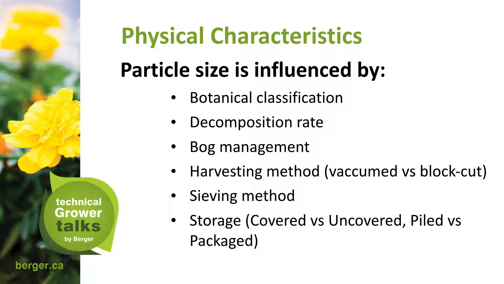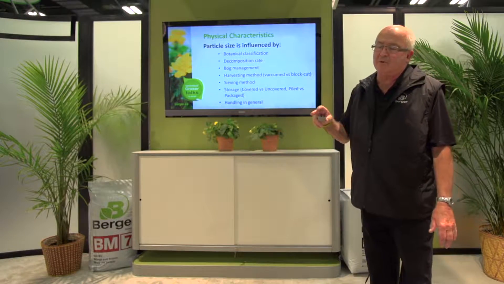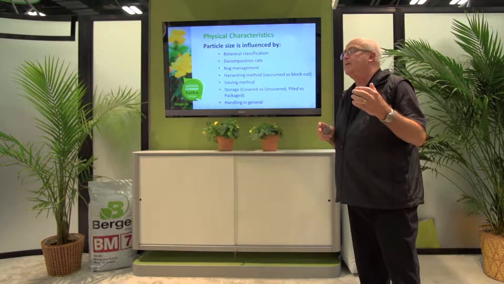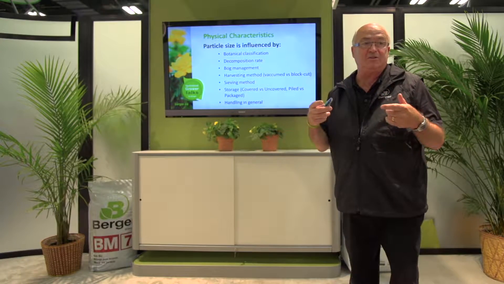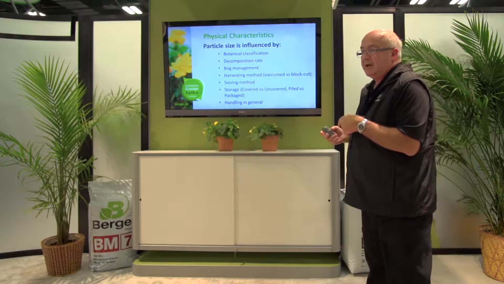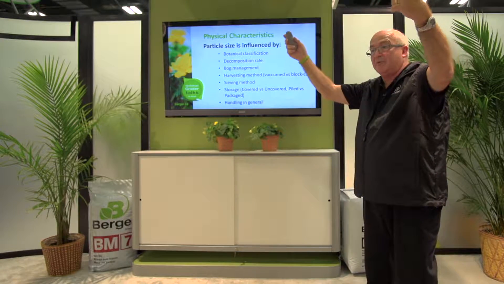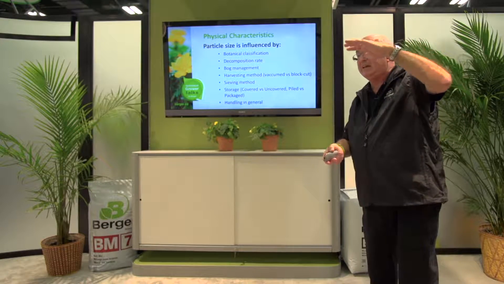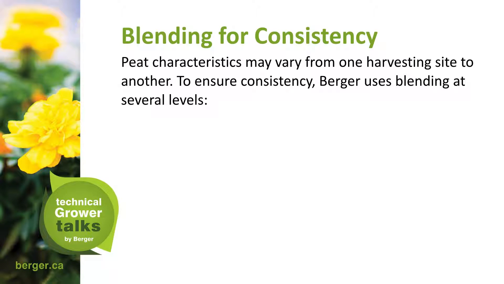Regarding storage — covered or uncovered, piled versus packaged — in summer when harvesting peat, once a pile exceeds 60 to 65 degrees Fahrenheit, the coarse peat naturally starts breaking down. Temperature is monitored, and if it gets too hot, the peat is brought in from the field and put into large sky-format towers — compressed and wrapped. This stops heat buildup, removes oxygen, and creates a more stable product from the outset.